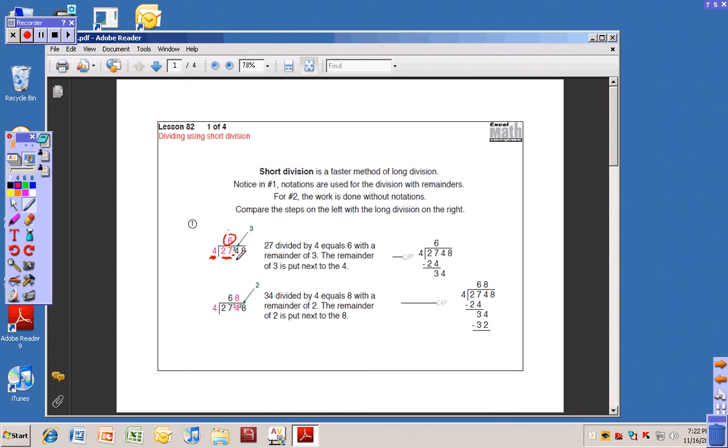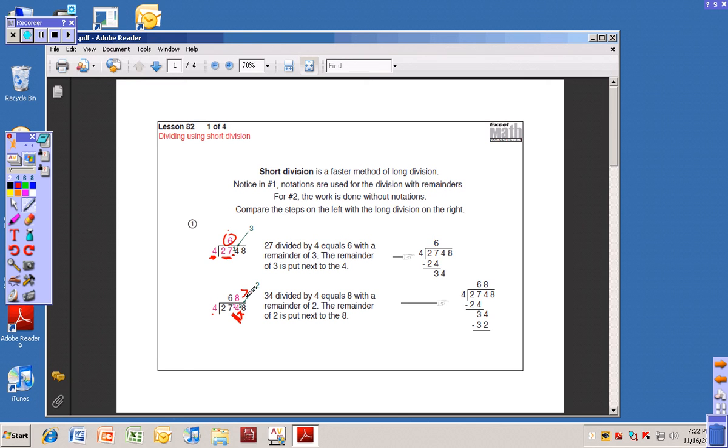And so what you want to do then is combine the 3 with the 4 to make the number 34. And then we would put 4 into 34, and 4 goes into 34 8 times, which is 8 times 4 is 32. So the leftover between 34 and 32 is 2, and they put a little tiny 2 right there that goes with the 8. And then the last step would be to do 28 divided by 4, which is 7, and that 7 would go right there in that last spot, as you can see on your paper.